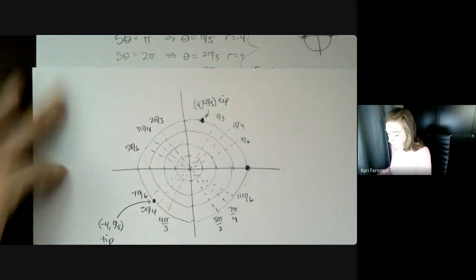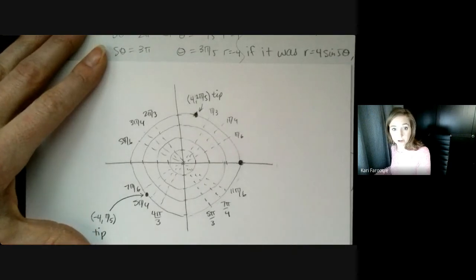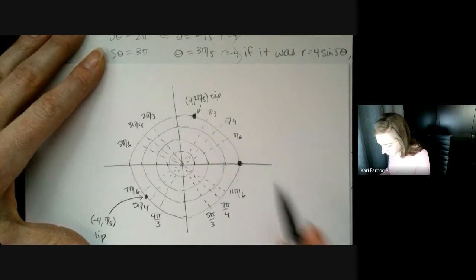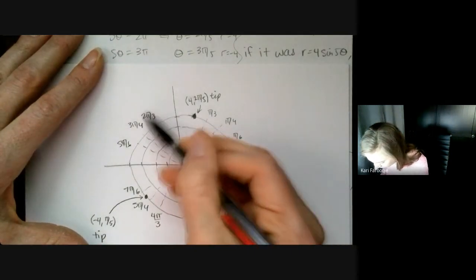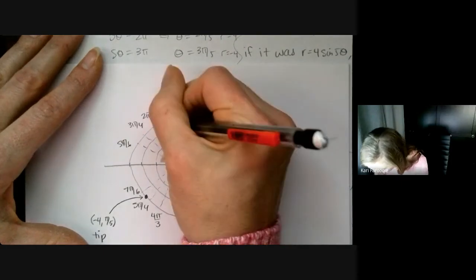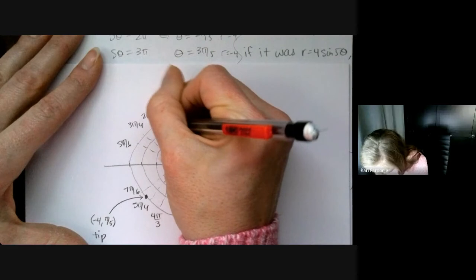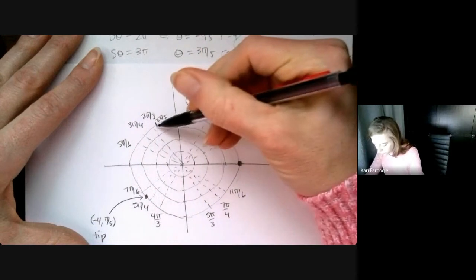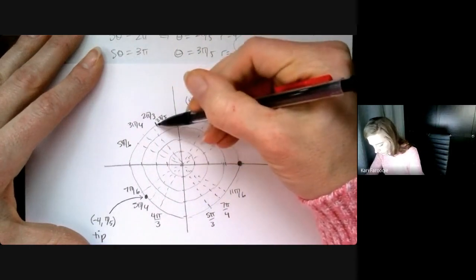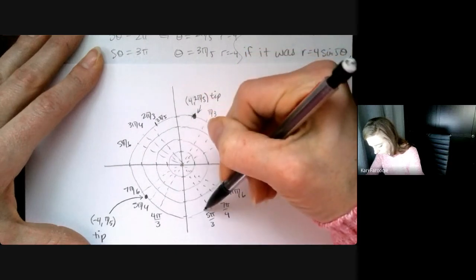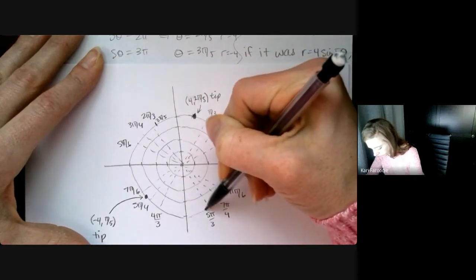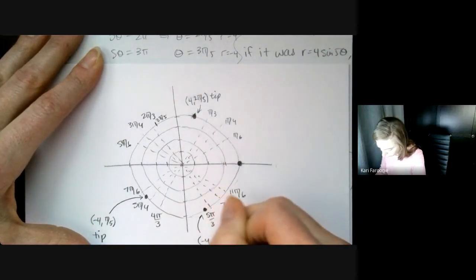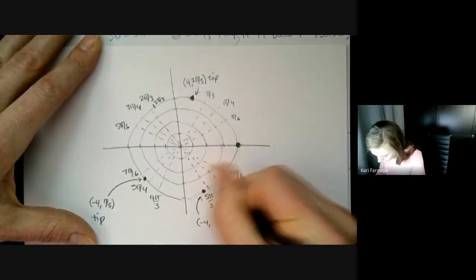You have another pedal tip at 3/5 pi, and your radius will be -4. So 3/5 pi, 3/5 is 0.6. So this gets you to about, 2/3 is 0.67. So this is approximately where 3/5 pi would be. It's going to be the other direction from here. So take it pi over this way, and it's going to be approximately right here when you take it negative. So this point is going to be r, which is -4, and then 3/5 pi.